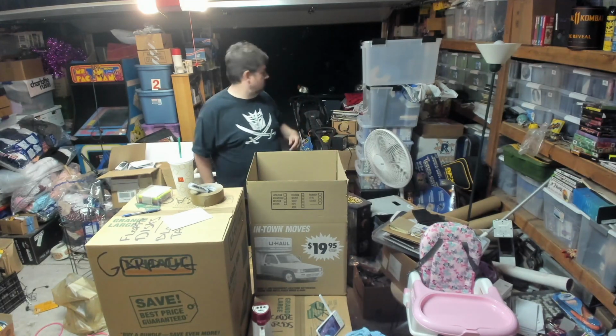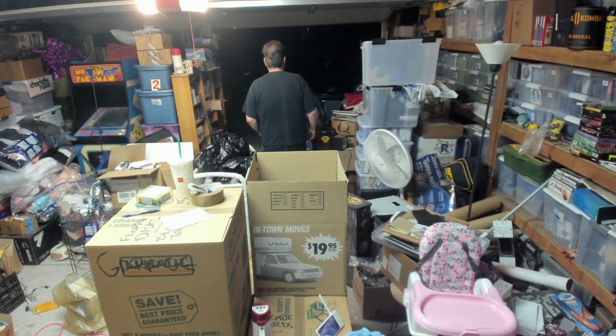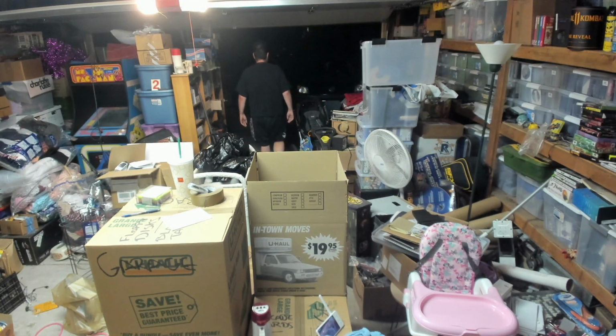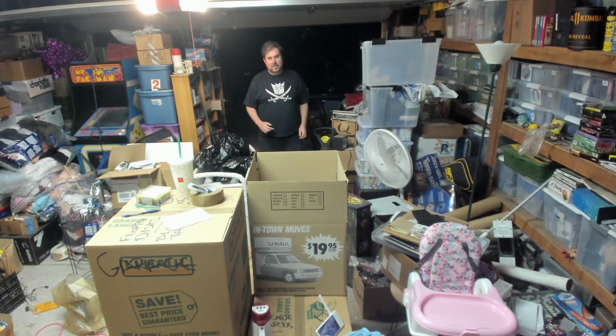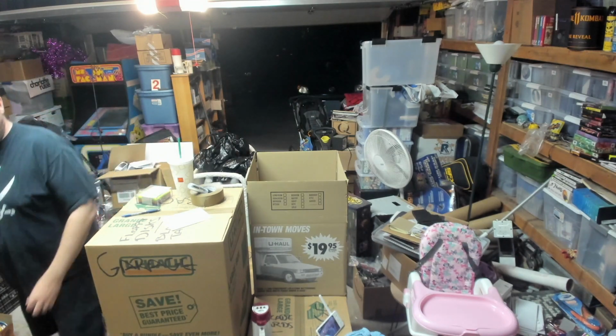Skunk. I'll talk about moving out of here. Here's a good reason. I gotta go inside and close up the windows before the whole house gets skunked. I swear to God.